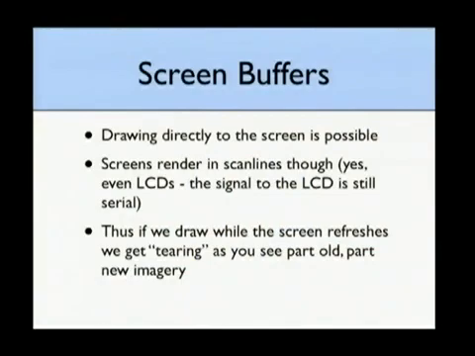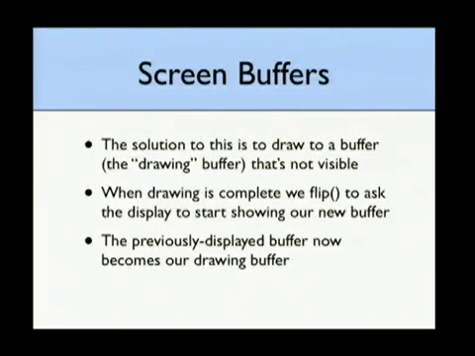One of the ways that we fix this, oh, hang on, I'm skipping ahead there. Okay, so yes, that's drawing directly to the screen. Even modern screens suffer from all of this. So the solution is, instead of drawing directly to the screen, we draw to something that's not on the screen. Once we've finished drawing, once the screen is finished refreshing, we switch what's being displayed on the screen to the stuff we've just drawn.